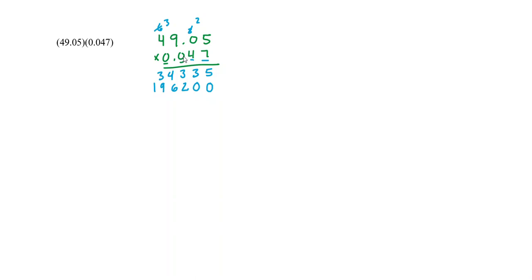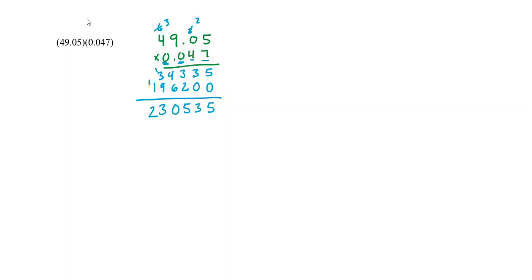Now, again, I could multiply everything by this third place, the 0, and then the placeholder 0 at the front, and I'd have two more rows of zeros here. But, of course, 0 times anything is 0, and then 0 plus anything is just that thing, so I don't have to go through that process. Okay, add them all up. 5 plus 0 is 5. 3 plus 0 is 3. 3 plus 2 is 5. 4 plus 6 is 10. Carry the 1. 1 plus 3 plus 9 is 13. Carry the 1. 1 plus 1 is 2.